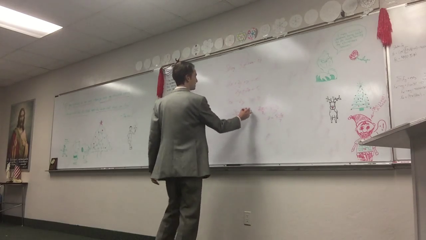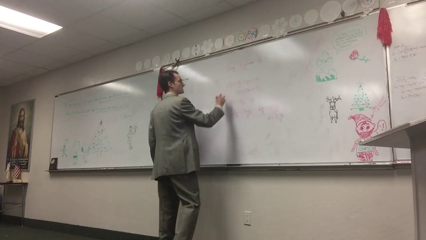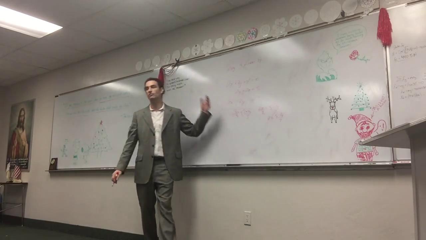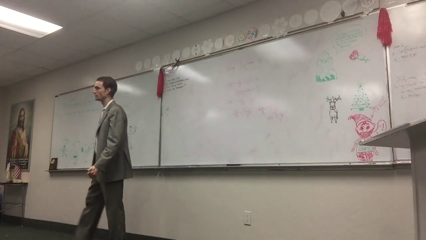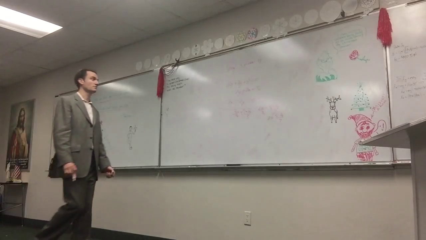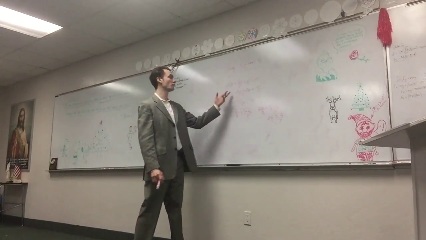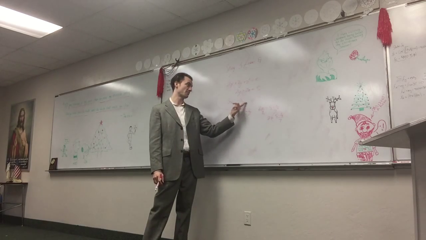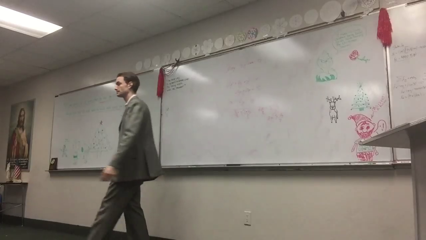Okay, I plug this in for x. I plug this in for z. I then have one equation with only one unknown, y, right? Does that make sense? Yes? And then I'd solve for y. Once I solve for y, I plug that in here and I get z, and then I plug it in here and I get x.